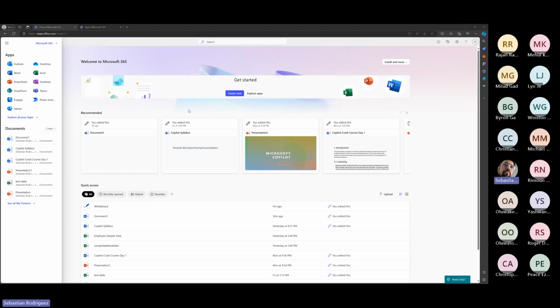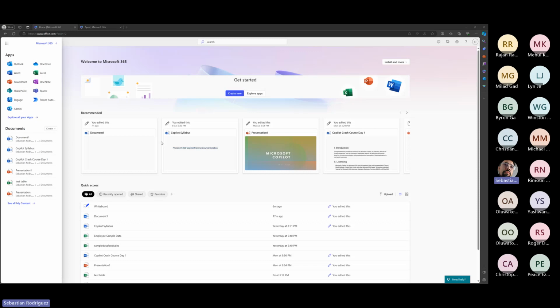Yesterday, we explored M365 chat, basically how you can interact with Copilot to draft emails, review documents, summarize files, etc., in a very general manner. But today we are going to review the applications one by one, and we are going to explore the default features that we have inside Copilot, all right?